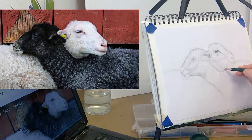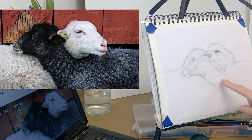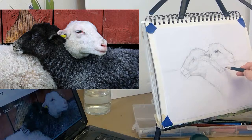So for this one, I'm following the hair direction when I'm putting in the lines. For this area down here, it's more of a wool than a single direction of hair. So I just wanted to get some value in and see where to go with that later.